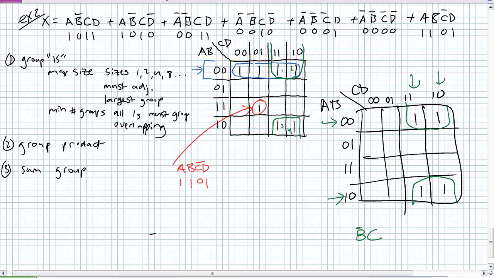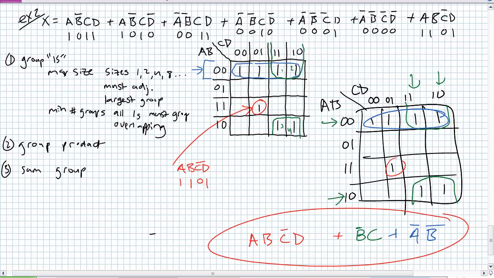And if you've done everything correctly for our full, and then we had that 1 here, you can't do anything about this. You got to do the full. Groups of 1 always have the largest number of terms. A, B, C, D. What is that? 1, 1, 0, 1. That should be what we came up with earlier. So that's a little shortcut. You don't always have to use that listing out the ones.